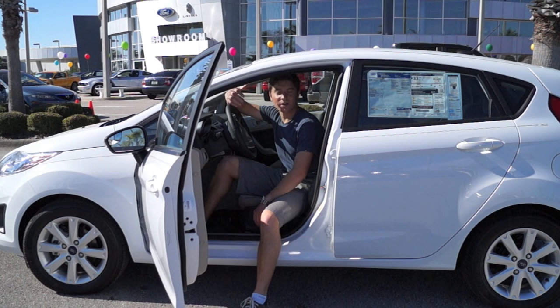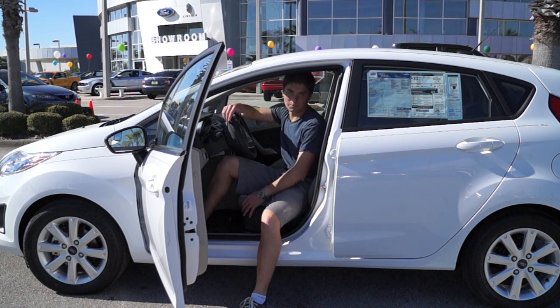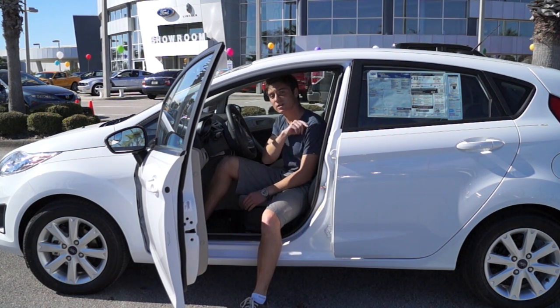So first things first, we'll look at how much room the driver has up in the front seats, then we'll move to the rear seats, and then we'll go to the cargo space.